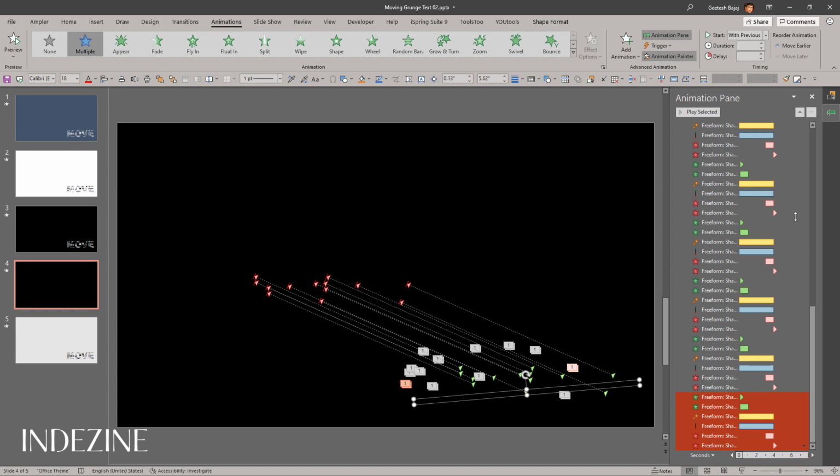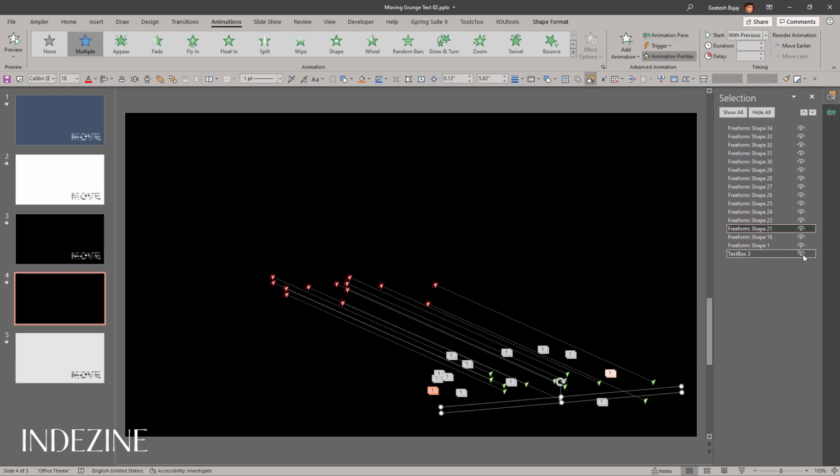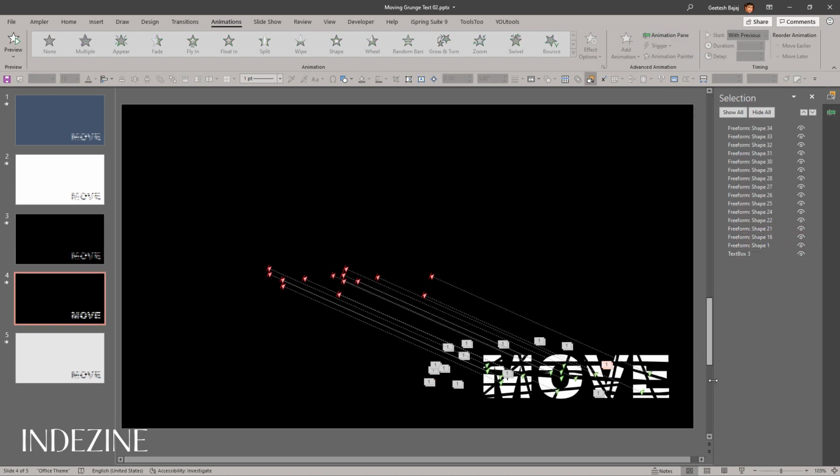I might have added animation twice to something, but let's just not worry about that. Let's reveal our text box again, and now I clicked outside, so this no longer has animation painter associated with it. Okay, there are two of them which still don't have the effect applied.